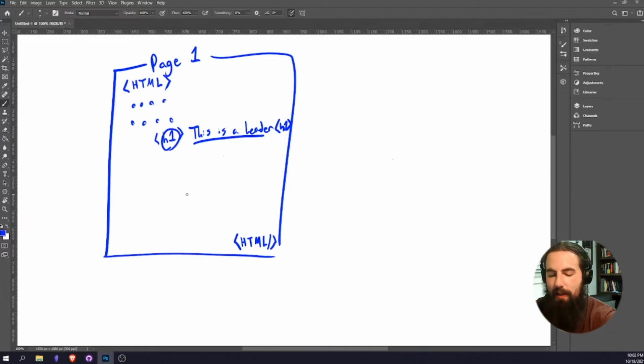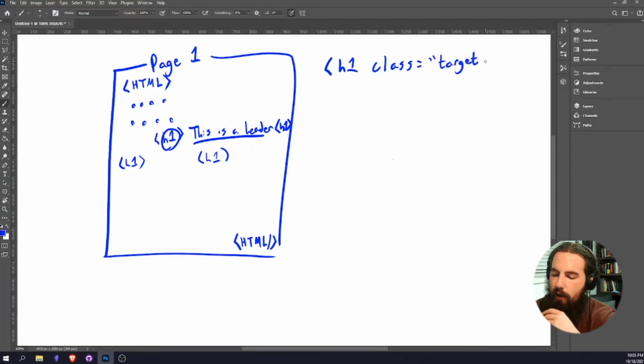The problem is there might be 5 or 6 H1s. There might be 1,000 H1s. And you really don't want all of them. You just want the one that says this is a header, or the one that has a particular stock price in it or something like that. And what these tags come with, if you've developed any HTML code in your life, they come with IDs, and they come with classes, and they come with all kinds of stuff like that. Class equals target.